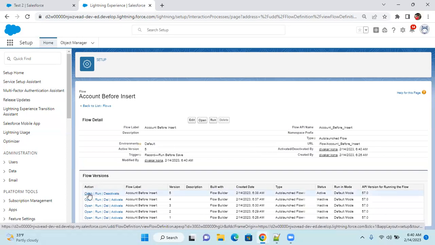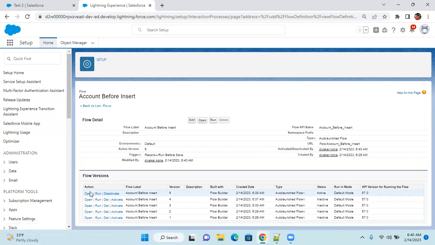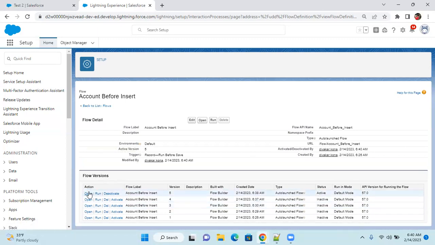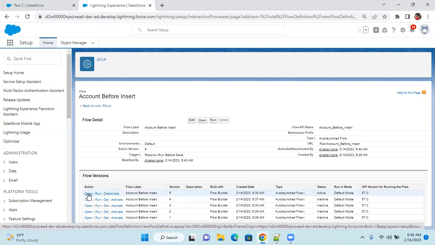So we can change the updations by changing the versions, right? Suppose the customer says he wants the previous versions, so we can come here and we can activate. Exactly. If there is any mistake you have done in the latest version, or they are rejecting the current functionality, you can go and activate the old functionality easily. That's right. So this was all about before event.